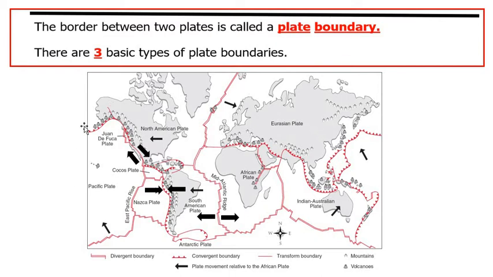And as we look at the plate boundaries on this map, you can see the names of some of these different types of plates. And we basically can take those plate boundaries where 2 plates are touching each other and divide them up into 3 basic types. So in some cases, the plates are pushing towards each other, as you can see right here between these 2 plates, they're coming together. In other cases, the plates are moving apart from one another, as we can see in this section where the plates are actually moving away from one another. And then sometimes the plates are sliding past one another like this. And we have a special name for each one of those types of movements at those plate boundaries.